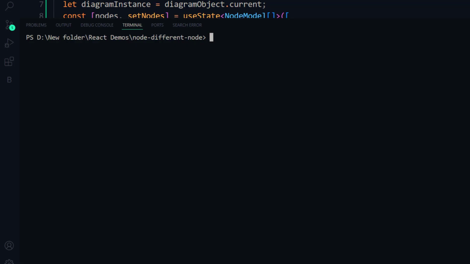See the diagram canvas? You'll notice the node is rendered as expected. Next, I'll show you how to draw a node on the diagram canvas. I will enable the drawing tool once a button is clicked. So, to create a button, first install the Syncfusion React button package. So I use the command npm install @syncfusion/ej2-react-buttons --save.